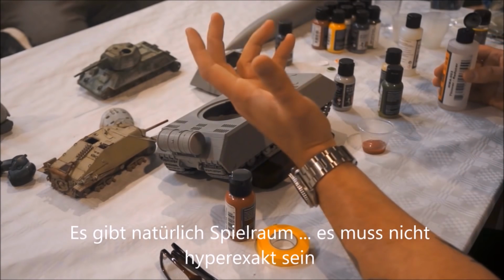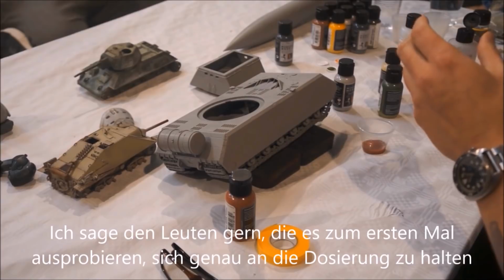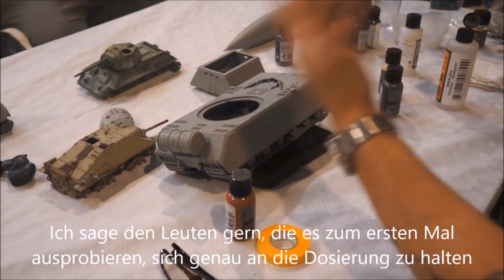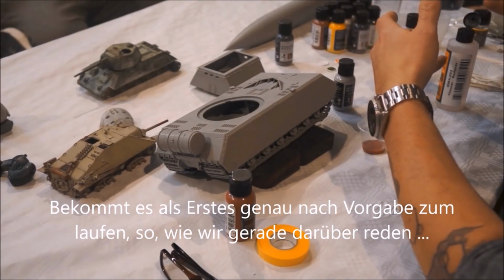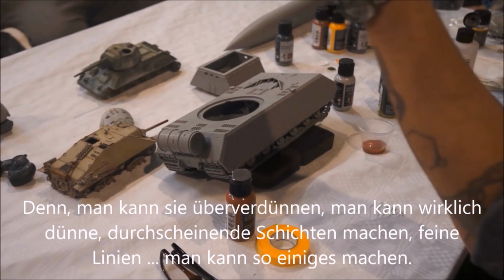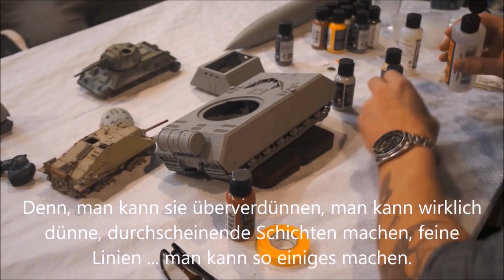There's wiggle room. It doesn't have to be hyper specific, but I like to tell people when you're first trying it out, stick to the ratio, stick to the recipe. Get it to work that way, the way we talk about it first, and then you can play with it and do your thing with it, because you can over thin it for certain things. You can make really thin translucent layers, fine lines. You can do a couple things.